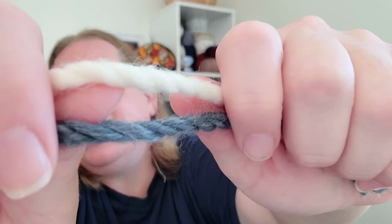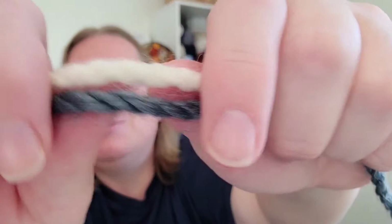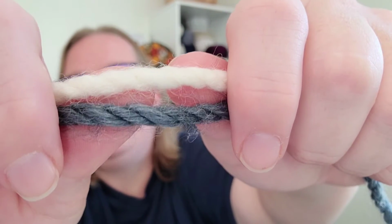It is a little bit thinner. So these are both definitely super bulky yarns. I mean, I'm not disagreeing with the label. But the polyester yarn is a little bit thinner. So just something also to watch out for if you are looking to adapt a pattern that calls for Lion Brand Woolies to the Re-Spun. You'll definitely want to do a gauge swatch because you're going to get a much different gauge with the Re-Spun yarn. And I just want to make sure that that's something that you look out for.